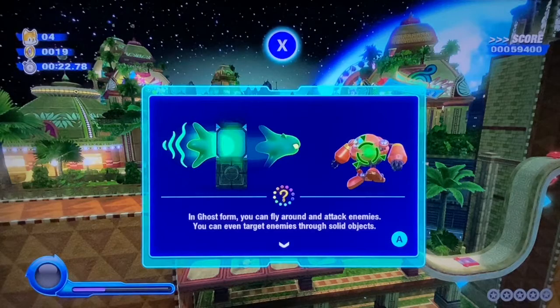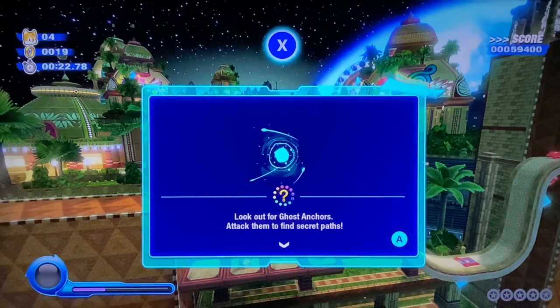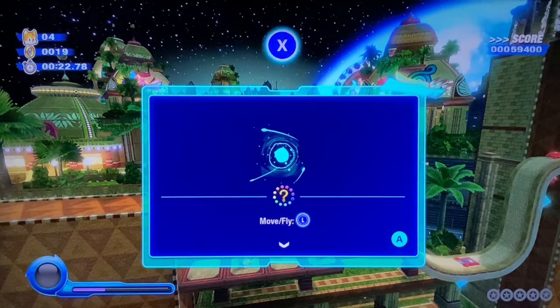You can fly around and attack enemies. You can even target enemies through solid objects. Earn ghost energy for each successful attack on the enemy. Look out for ghost anchors. Attack them to find secret paths.